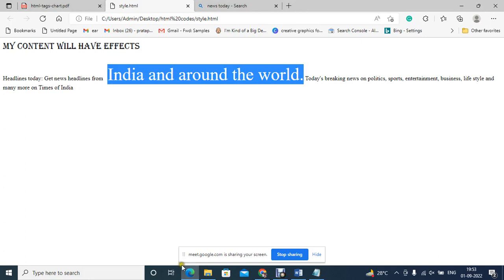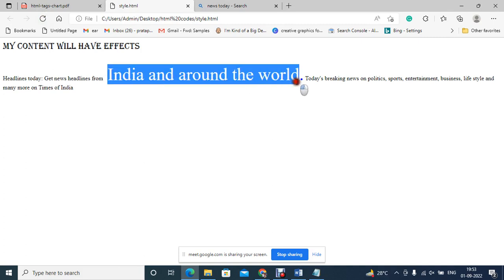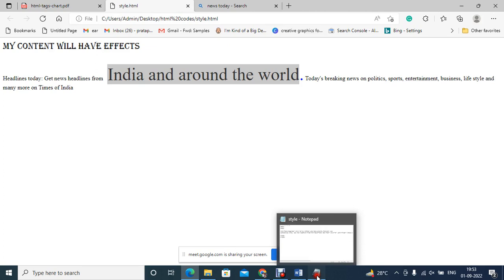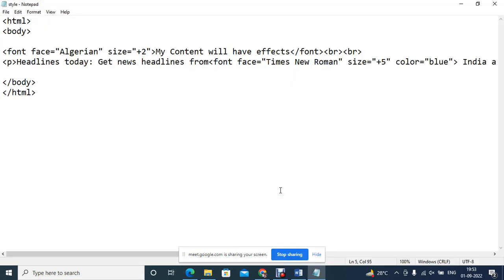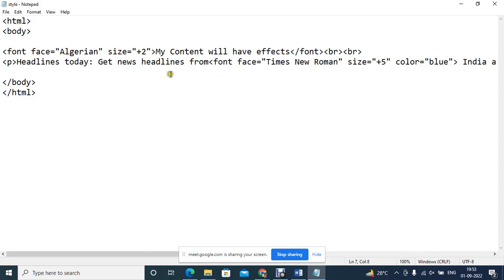Okay, okay. I'm saying that if I put this effect, I can change anything in the middle of my page by using the font tag. Okay. So if I use the font tag, I can change anything in the middle of the page. Clear? So I'm using font face. I'm using this. So I'm changing in the middle. Okay. So when you remember, if I was using the style tag, it was changing the whole line of the code. Okay. But using this, we can change in the middle.